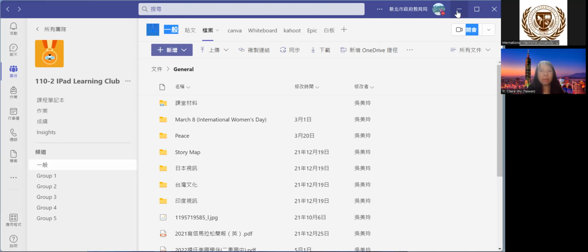So each student have their own reflections, either in English or in Mandarin. Okay, so here comes group 4.